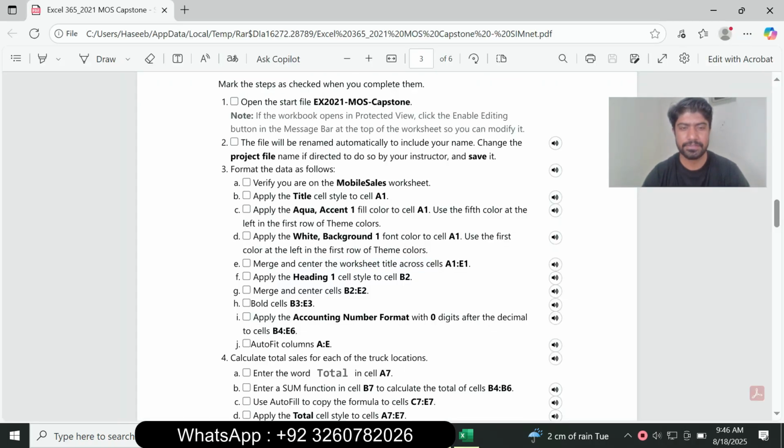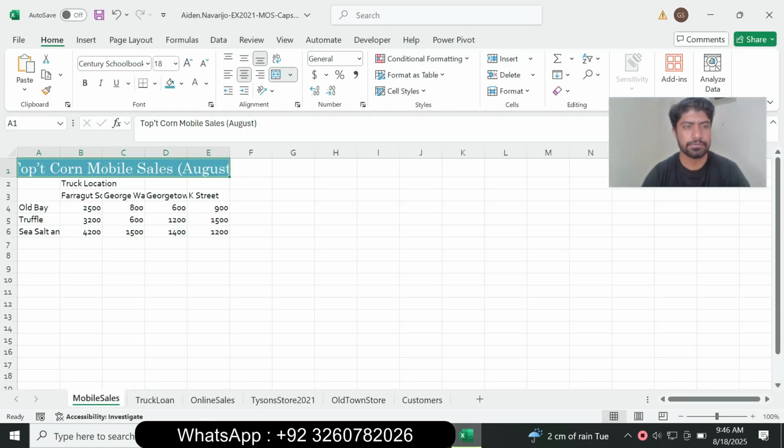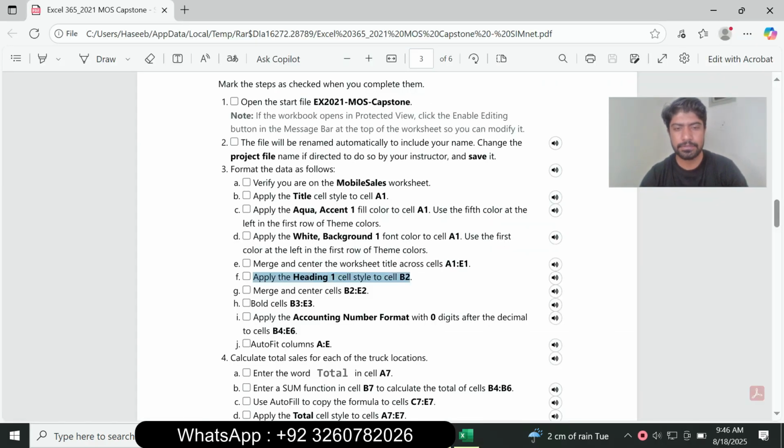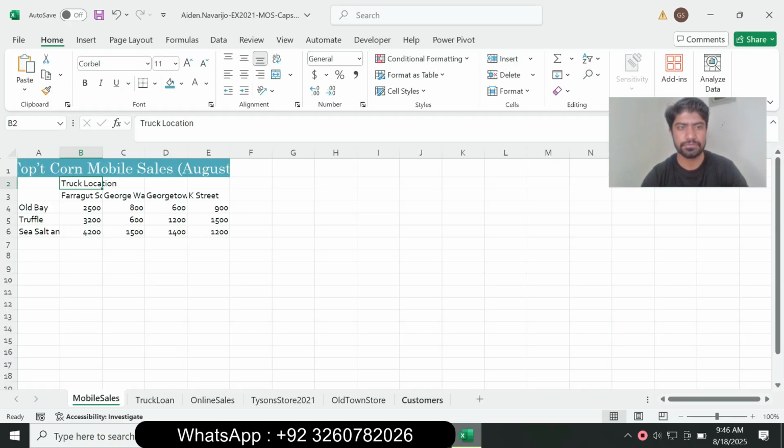And next is apply the Heading 1 cell style to cell B2. So select B2 and apply the Heading 1 cell style.